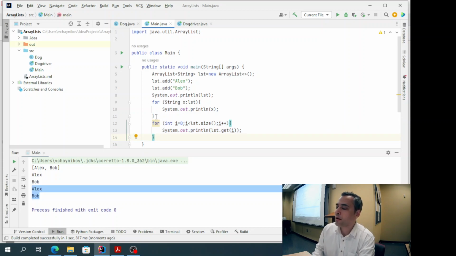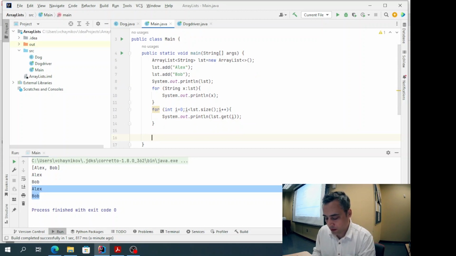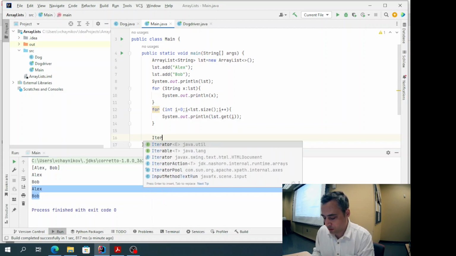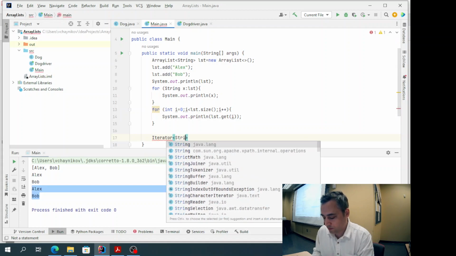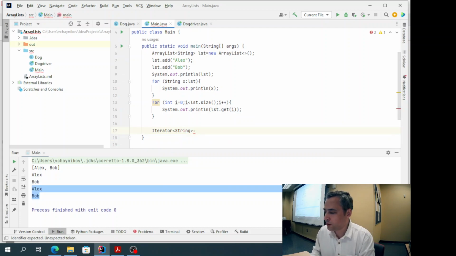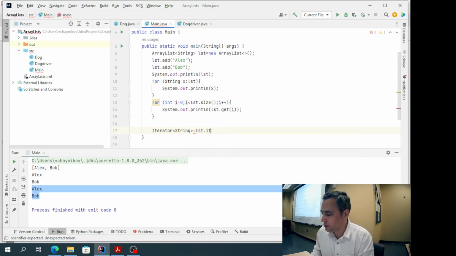Okay. And another way how we can explicitly create an iterator from the list. So I'm going to declare an iterator of strings that will be lst.iterator.